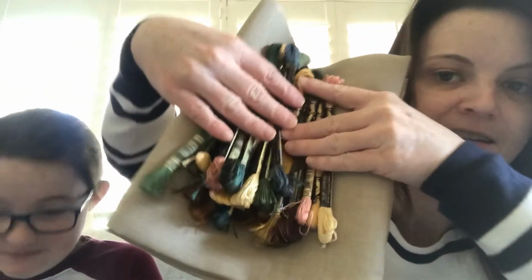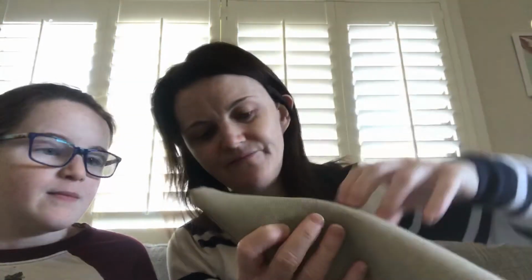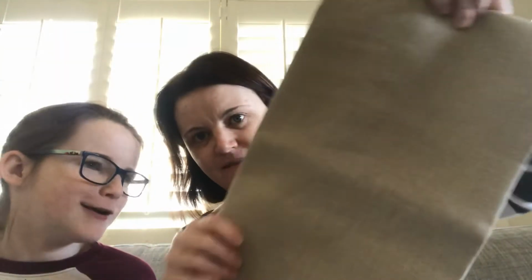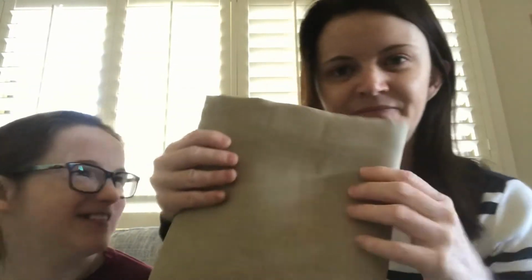Didn't I help you pick these? Yeah, because, oh, is it really? I don't know whether you can get a sense of those colours, but heaps of colours obviously needed, and a whole massive piece of fabric. Didn't you get it cut? Yeah, I got it cut to size. I think it's about 80 centimetres by maybe 85 centimetres by 85 centimetres.